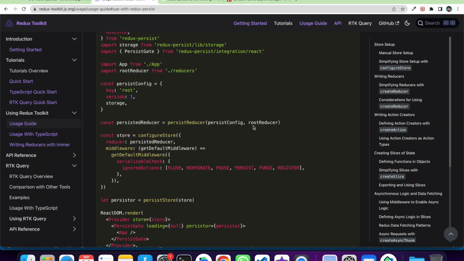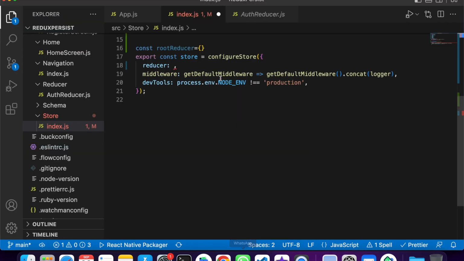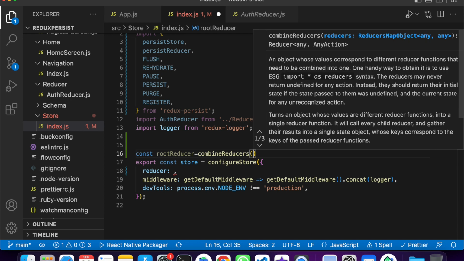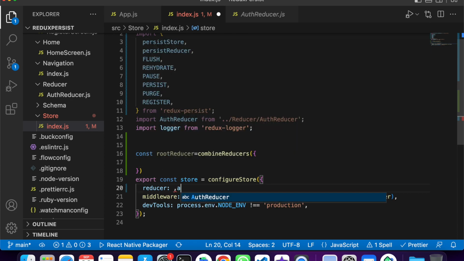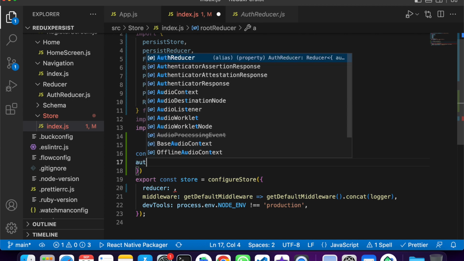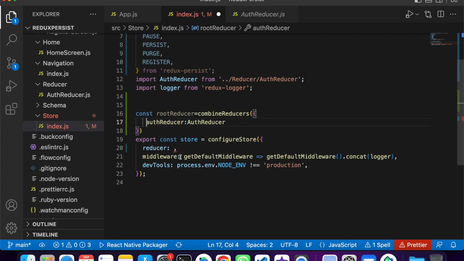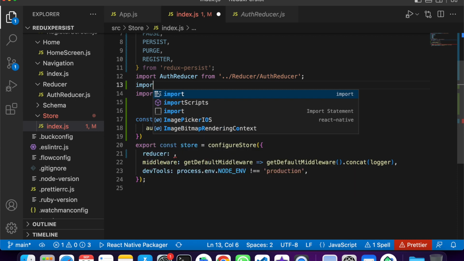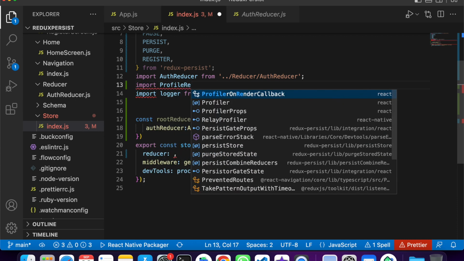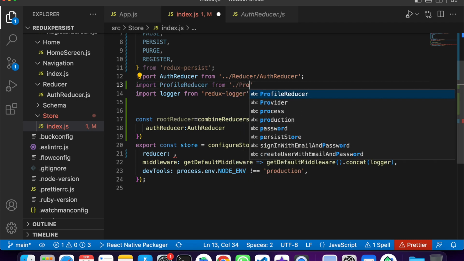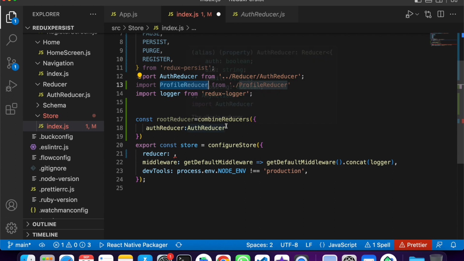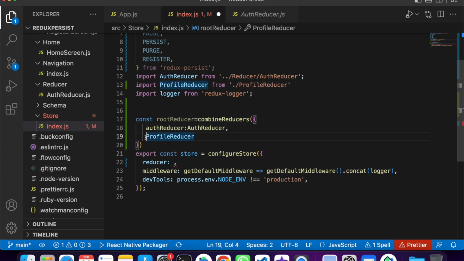For that, I am going to create my root reducer, right? So here you can see combineReducers. The next thing is we need the auth reducer. So we can just import the auth reducer. Here I'm just changing this into authReducer, right? So now we have created our combined reducer. If you have multiple reducers like a profile reducer, from profileReducer, what we have to do is just add it in the combined reducer. You can combine multiple reducers using combineReducers into a single reducer. So just combine this one.